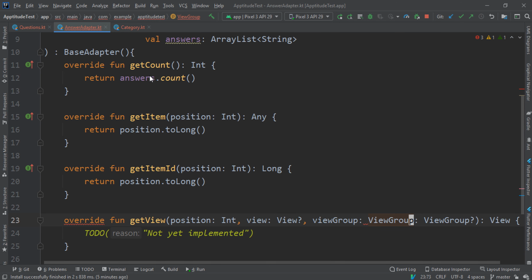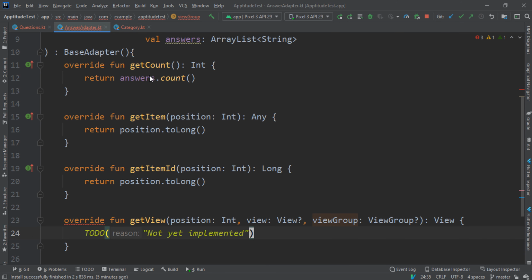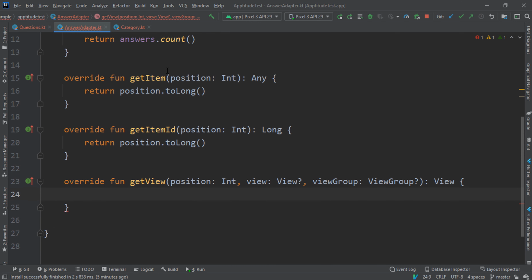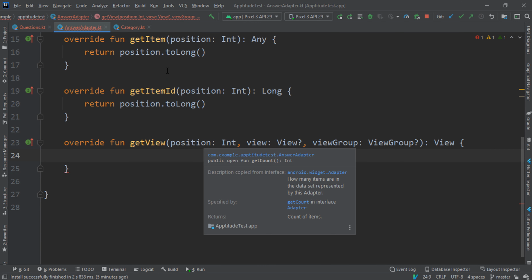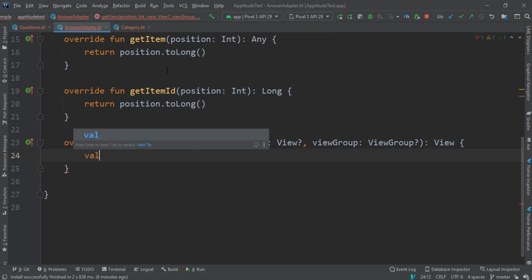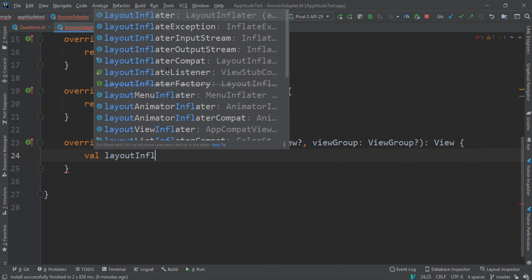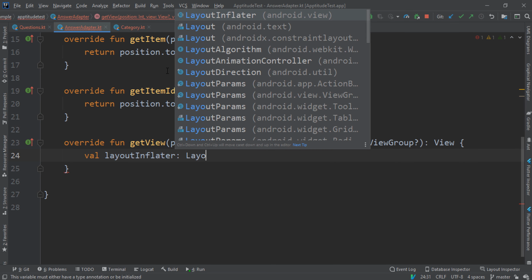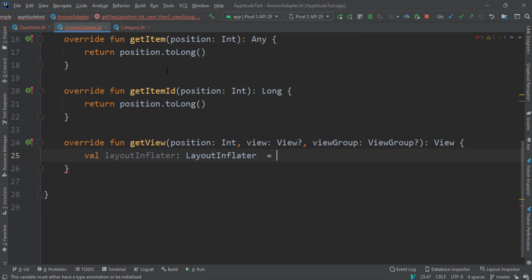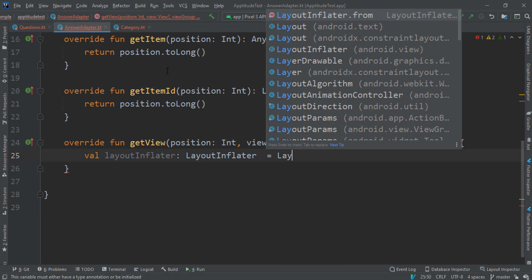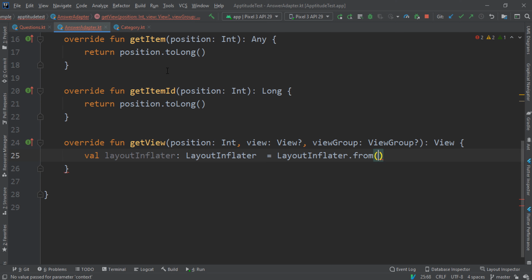So Kotlin keeps getting sweeter day by day, and we now have to create a layout inflator, which is gonna be a layout inflator from the context that we got.